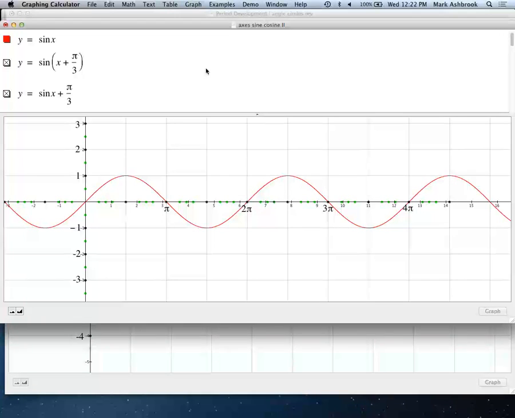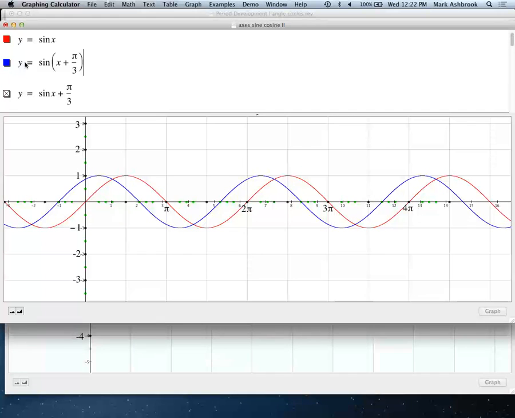Nicole, what do you think? This first one, sine of x plus 3. Can you explain why it's going to move left? Why does adding shift it to the left? Because it starts before. It's a greater angle, so it's going to be in front, and coming in front means coming before as you move from left to right. So this is coming first. It's going to start its cycle back here at negative pi over 3, right here.